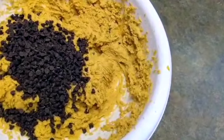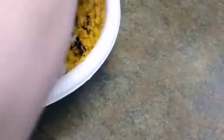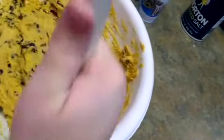And you can mix these in. You don't have to super duper mix it, just kind of incorporate them. You don't have to over mix it. And it'll be a little harder to mix since it's so, I keep hitting this camera, sorry guys. Just kind of incorporate the chips in there. And it'll be thick because it is a cookie batter. Okay.